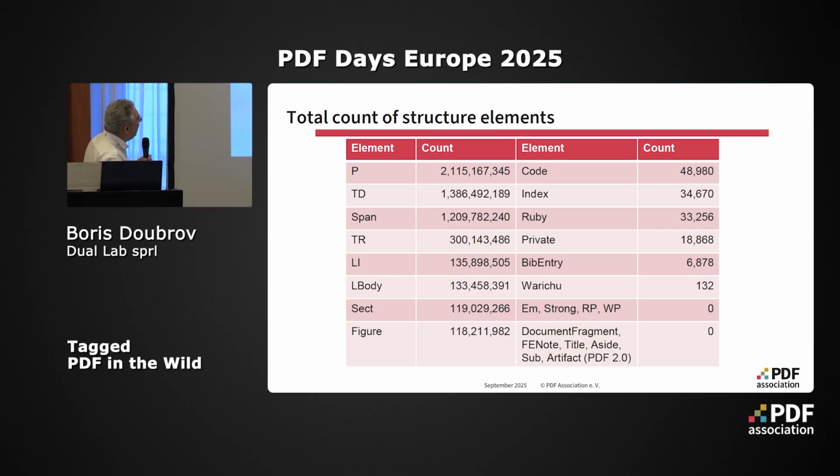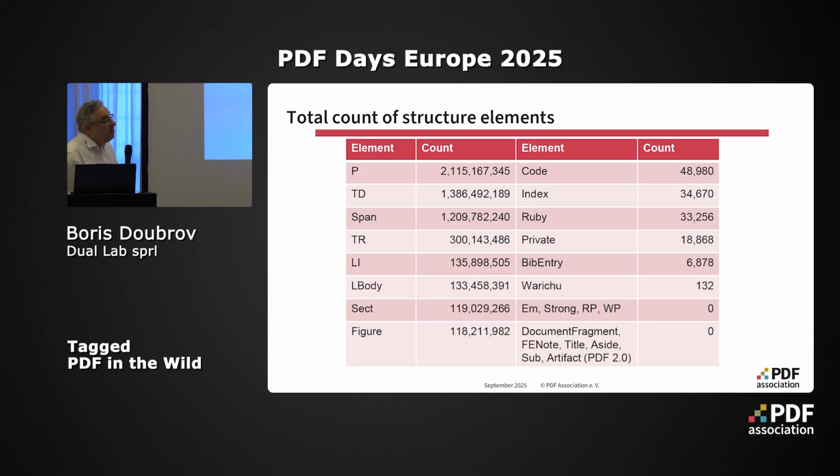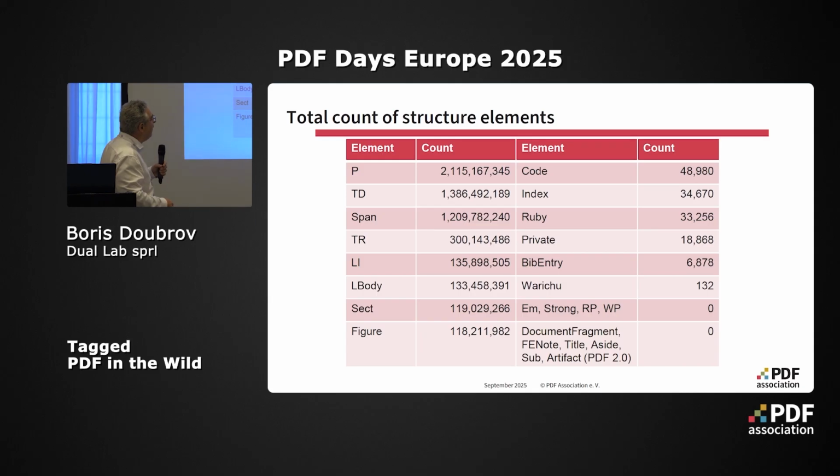Okay, so which elements were really used? That's the next thing. We wanted to see whether maybe new PDF 2.0 elements are used, and in particular I was really interested to see whether Rubi and Ruby are really used. And we've got some. Of course, this is not the complete table, because there are more elements. On the left there are the top 8 elements in this table, and on the right column the bottom 8 or so, a bit more because I combined them.